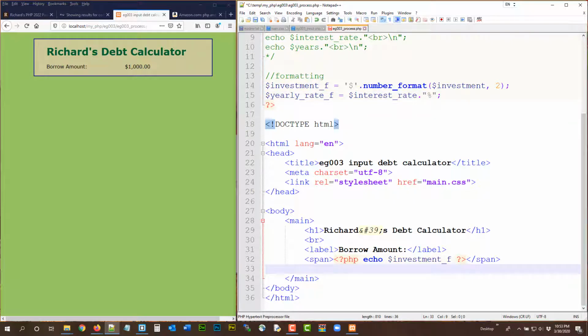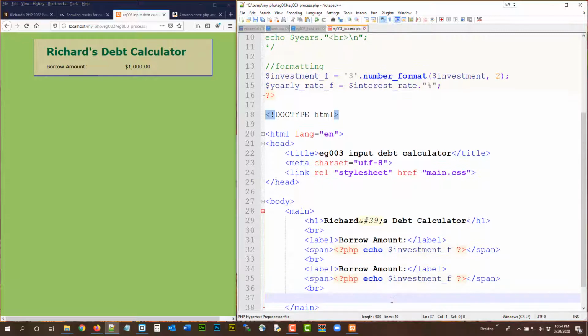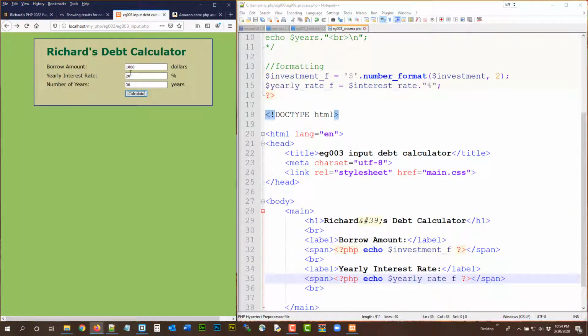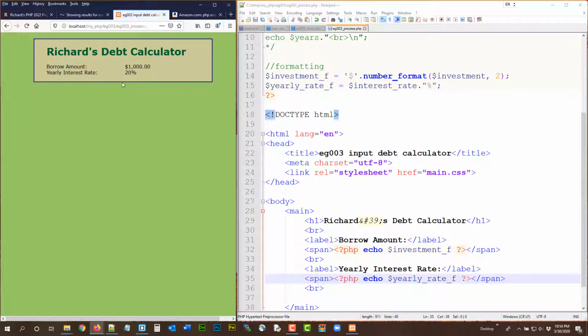So here I'm just going to copy this and change it to yearly interest rate and change this to yearly rate F. So now you go back and click on calculate, you'll get your 20% here.